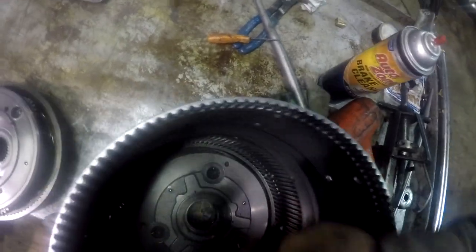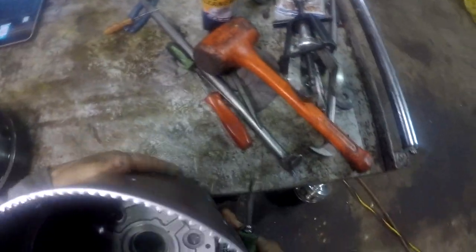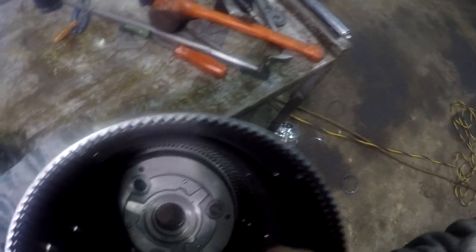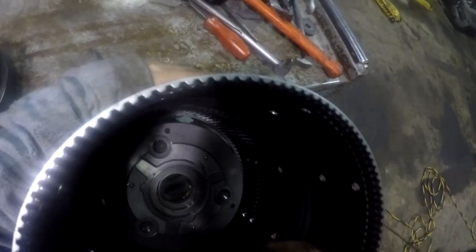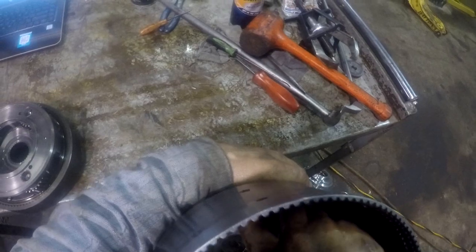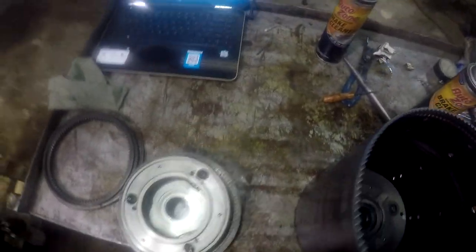Somebody's gonna complain about the light, but I don't care how much shop light you got, you're not gonna see down there inside that drum very well, unless you're shining direct light on it. Make sure that thing's seated all the way in. Okay, planetary P1 is in there now.